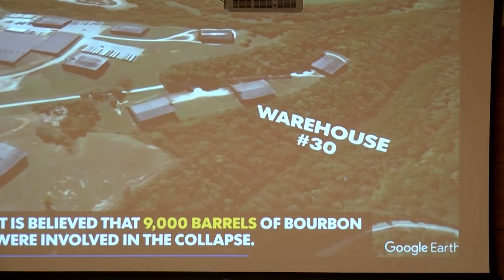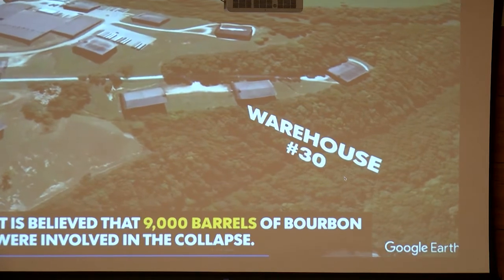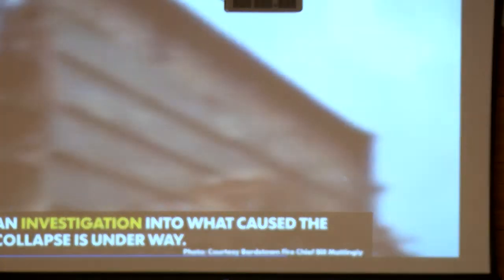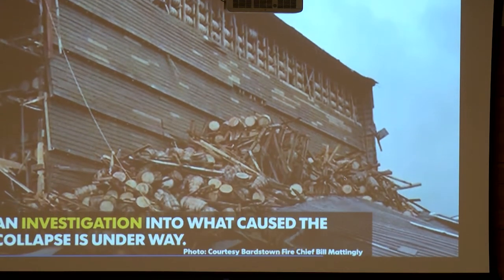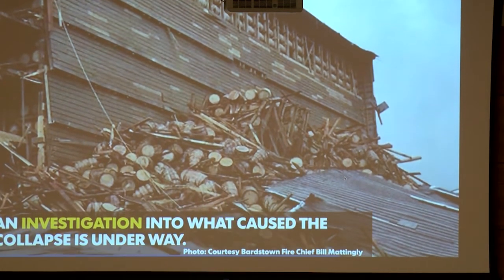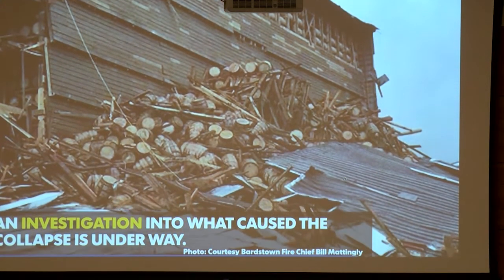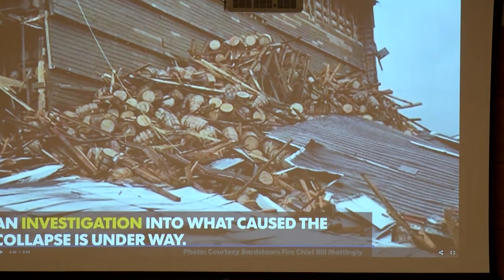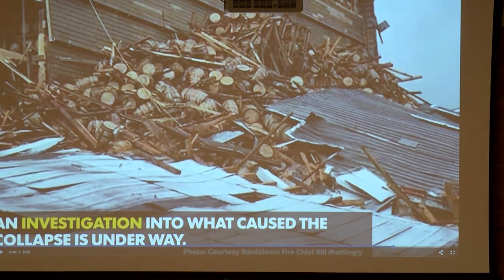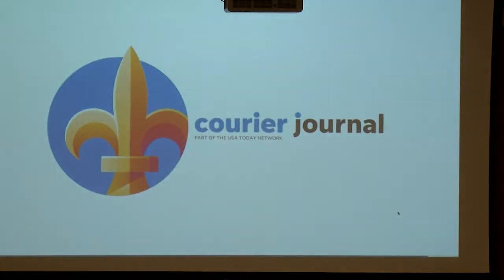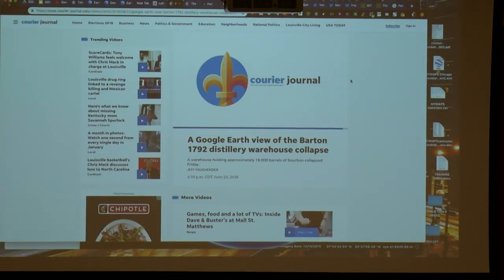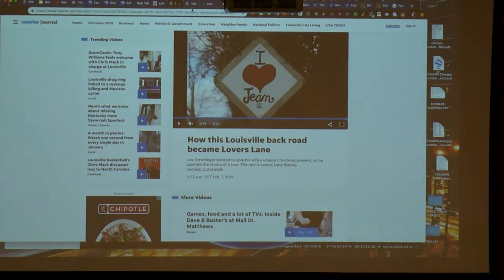Oh, don't render it. Come on, render on me. There we go. Notice the nice text. They did that in Adobe Premiere. Then they got this photo from the fire chief. It's a lot of barrels of bourbon right there. Offered to help with cleanup, but that's a lot of money. Devastation. But a good use of Google Earth there helped you fly and kind of survey the area and see that it was built on this hillside.